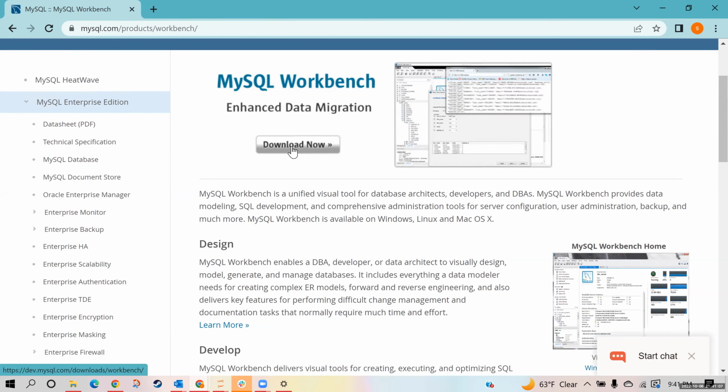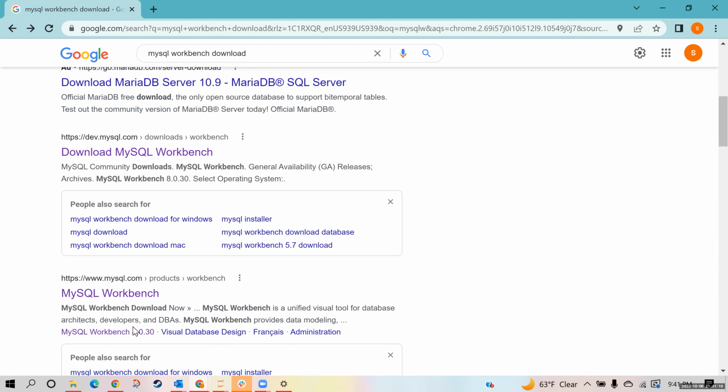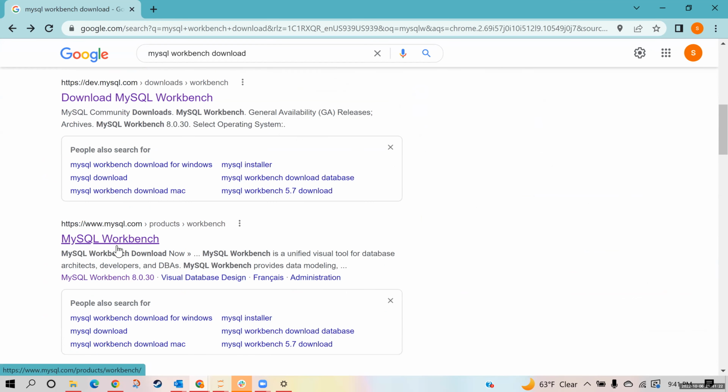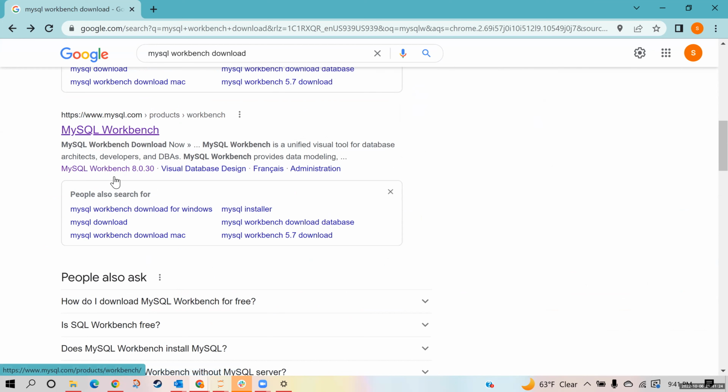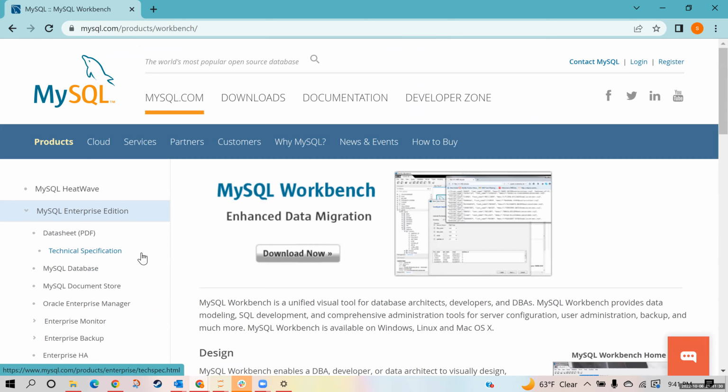Shall I click on download? No, not that one. Come back. MySQL Workbench. Come down. There, click on that one. Top one only, right? Yes. Go to the download. Stop. Top. Yes, click on there.